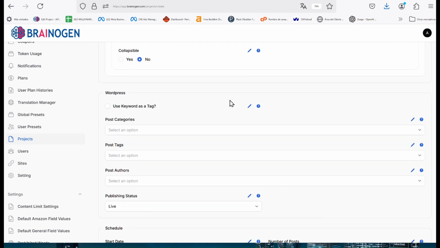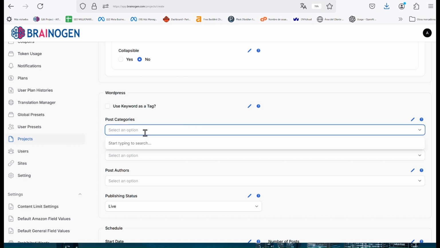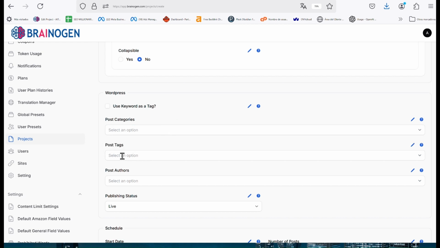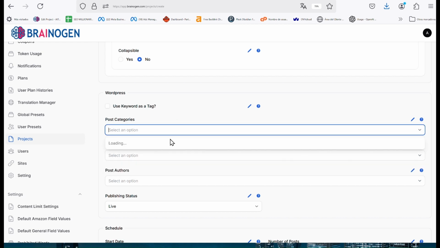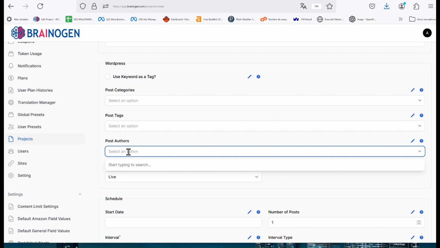The final step is configuring WordPress integration. Once connected to your WordPress account, all relevant settings will become available. For example, you'll see a list of categories from your WordPress site, allowing you to assign posts to the appropriate category. In this demo, there are no categories displayed because it's a test blog, but in your setup, all categories will appear for selection. Similarly, you can configure tags and assign authors to your posts. If multiple authors are registered, you can choose the one you want to display as the post's creator.